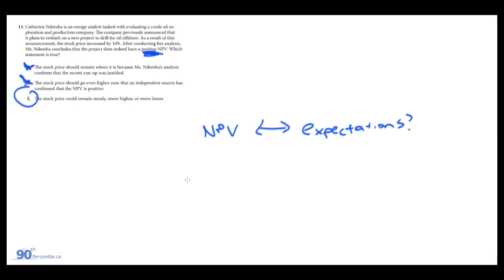And that's one of the factors. There's also, like I said, a lot of behavioral biases. There could just be a lot of trading activity that day. There could be a bunch of stuff going on. So just by having a positive NPV doesn't really mean much. It has to align with expectations and combine that with other factors, and the stock price could stay the same, move higher, move lower, whatever. There's a bunch of other factors than just this drilling for an offshore project.